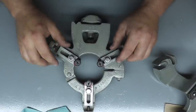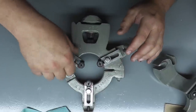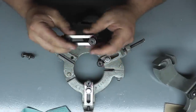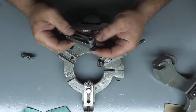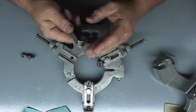Now these fingers have been modified. I actually made these completely from scratch, on a mill, in a class that I took. Basically, I took the class specifically to make these and a couple of other things. Basically, I took the class for mill time.